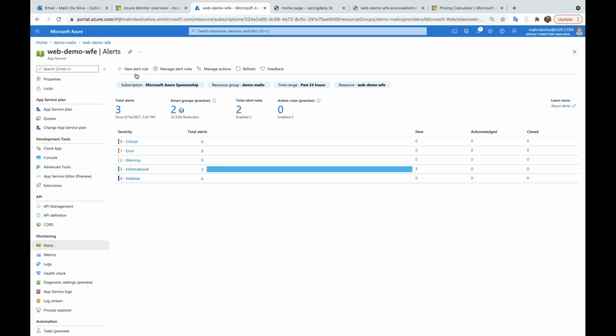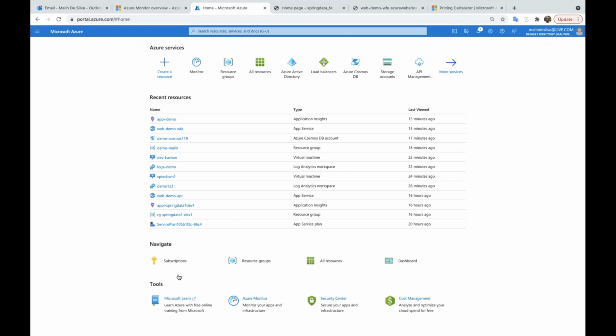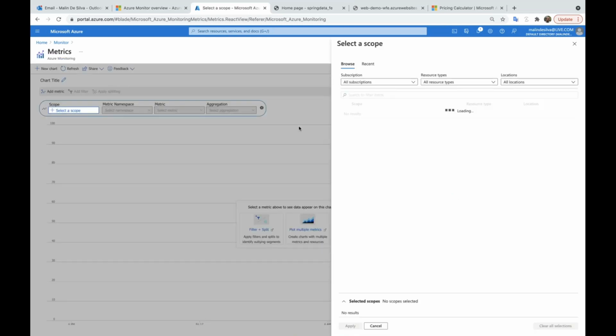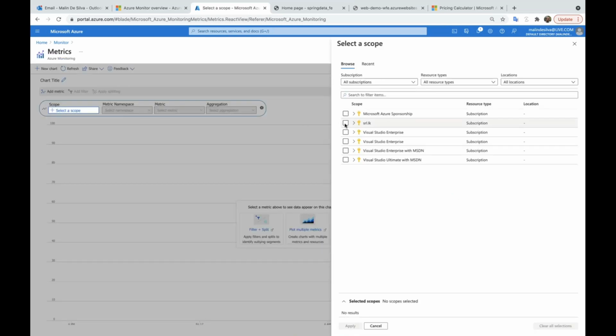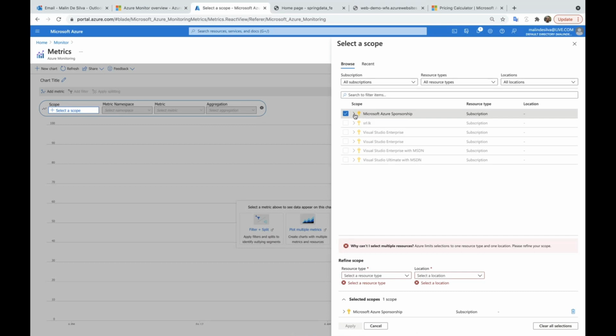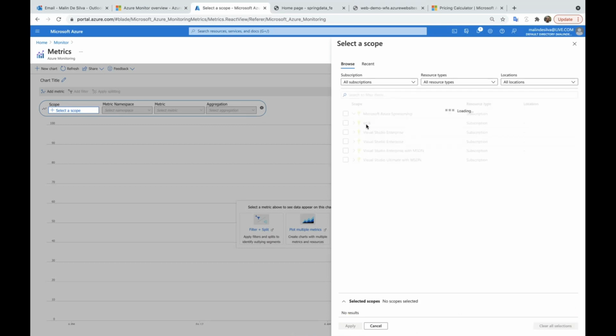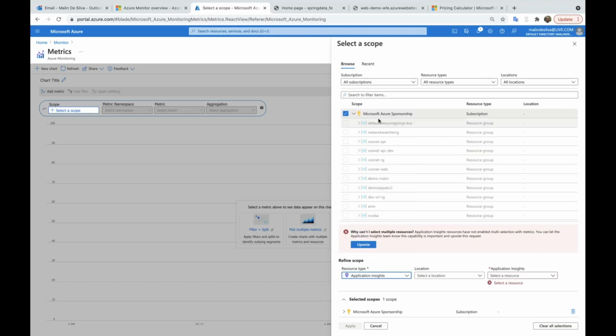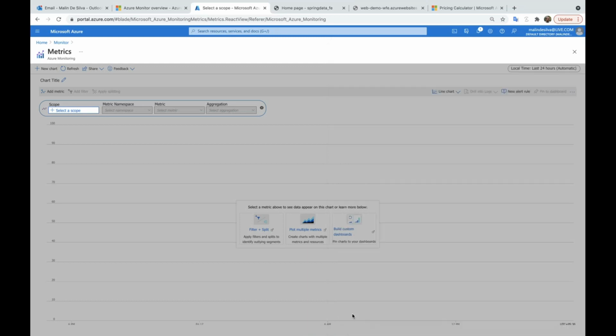Right. Now going back to what I was speaking earlier, now we can see all this information related to all these resources up in here as well. Now if I go to Azure Monitor that's available here, this combines all the information from all the resources within my subscription, or even more. Now I select my whole subscription. I can't select the whole subscription. Let me select one resource. Let me say Application Insights and select API demo and apply.